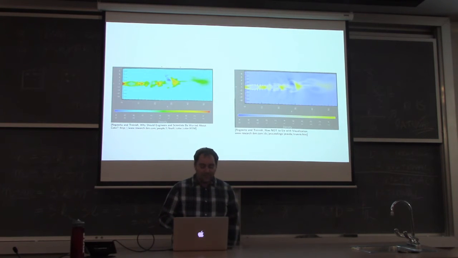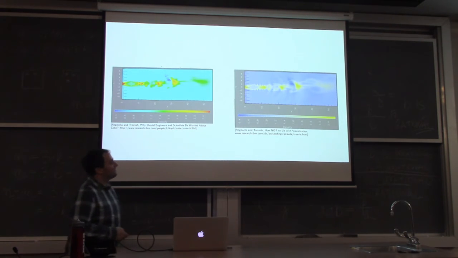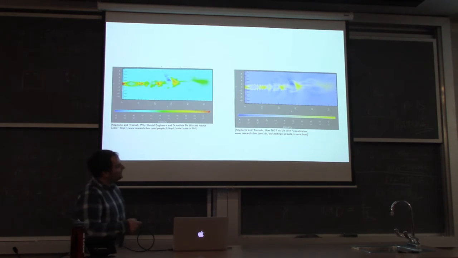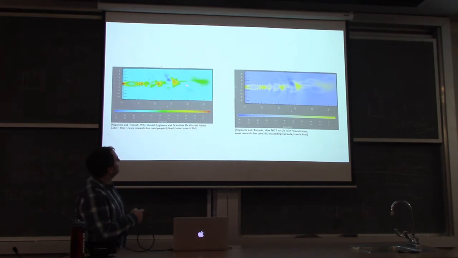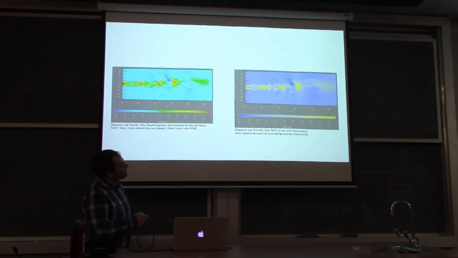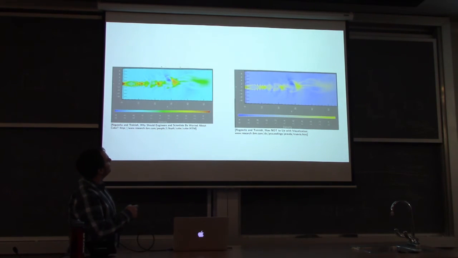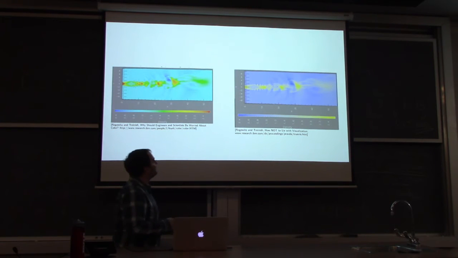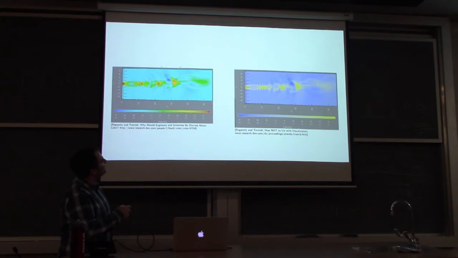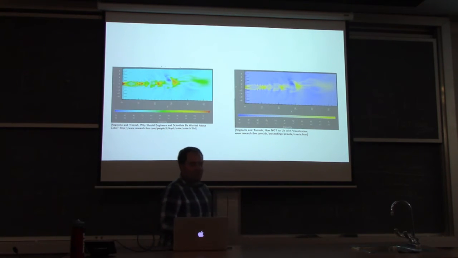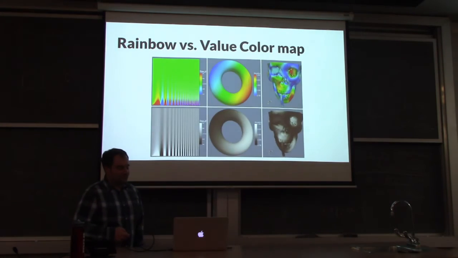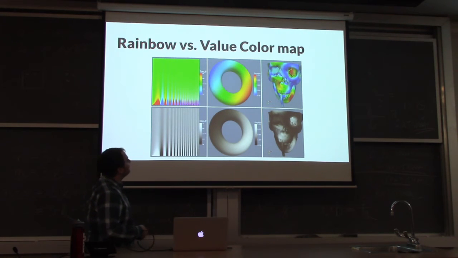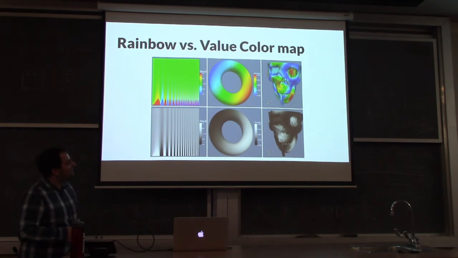So here's an example of a flow visualization that uses value in this case, and we can see all the subtleties here, where you can see the peaks, the maxima easily. In the rainbow color map, it's hard to perceive that this green out here is just a little bit smaller than whatever it surrounds. We have these artificial gradients in here that we do want to avoid. Here are a couple more examples of how the rainbow color map tends to distort things.